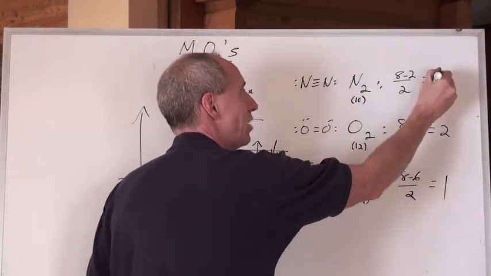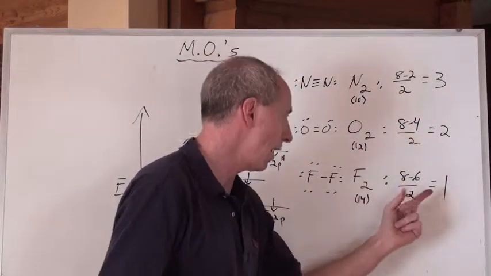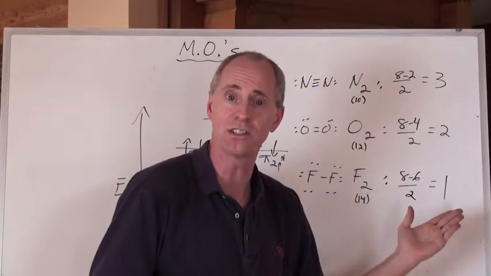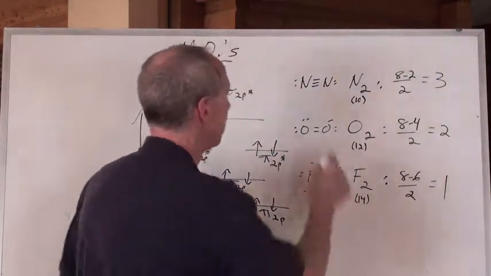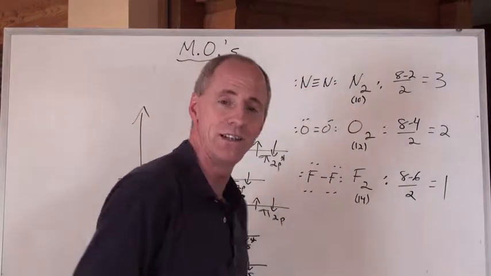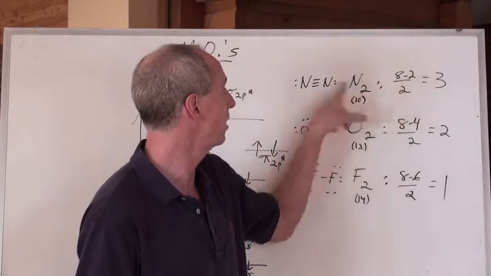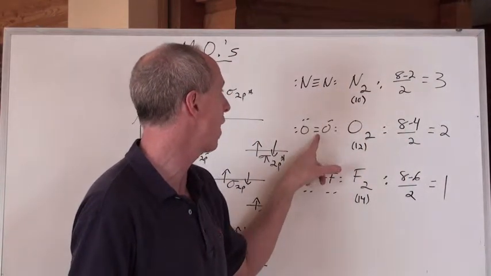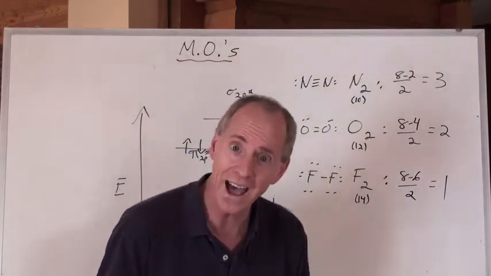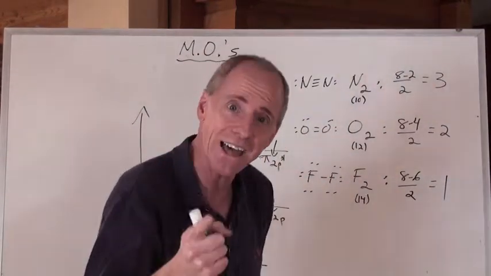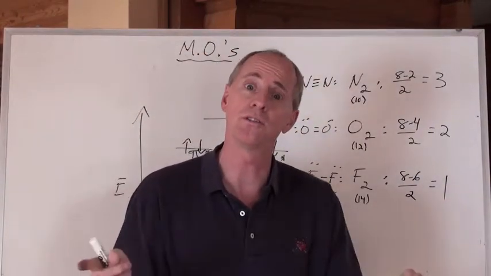Now, the bond strength. Nitrogen is going to have a bond strength that is higher than oxygen's and higher than fluorine's because of the bond order that's being suggested here. That's what bond order can tell you. And guess what? Triple bond, double bond, single bond. Yeah, sure. Triple bond is stronger than a double, which is stronger than a single. That's about 900 kilojoules of energy there, about close to 500, maybe 950 or so, close to 500 and close to 150.